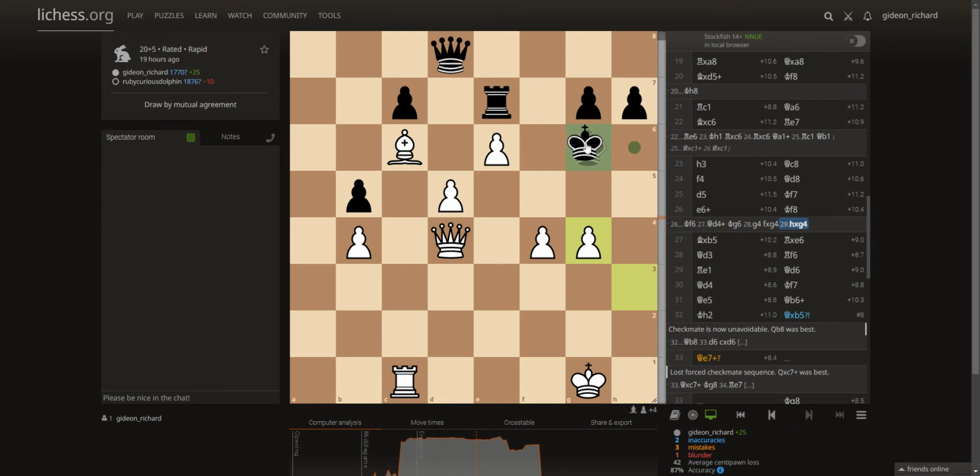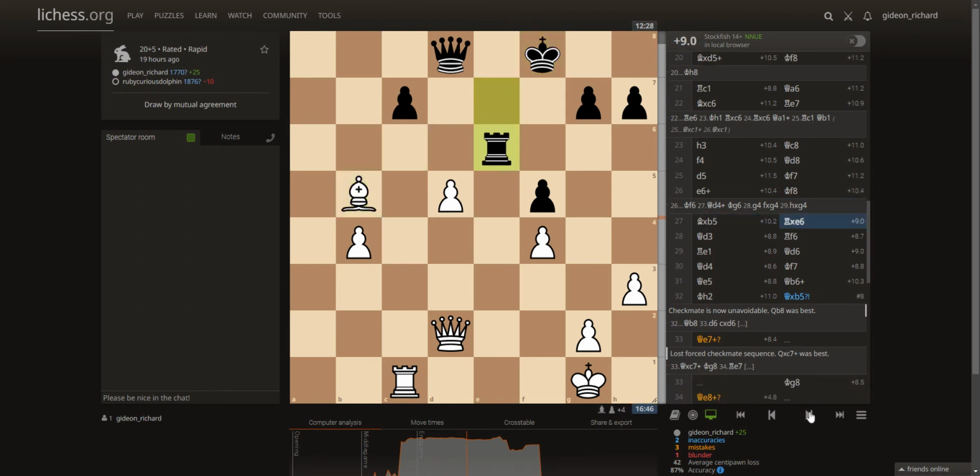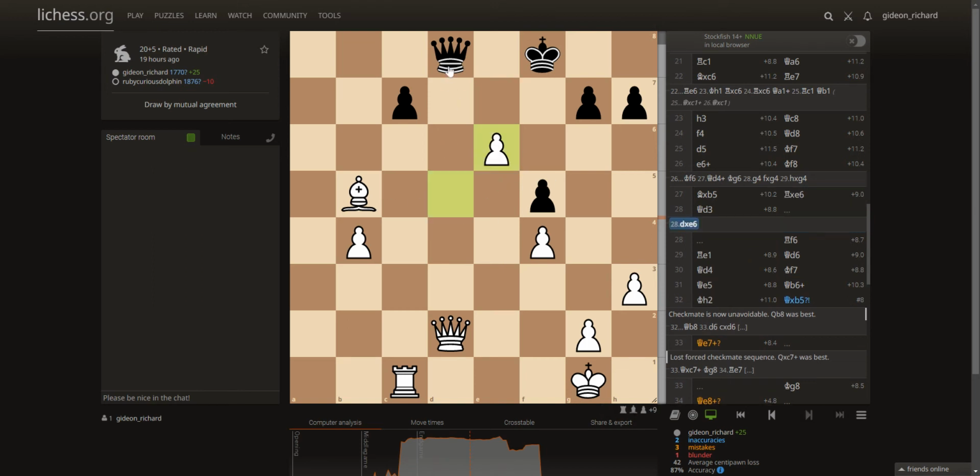Its only move is to go to h6. So if that happened, then I would do that. But they go back to f8. I take the free pawn. They take my pawn, which was free. I had just realized, because if I took, I'd lose my queen to this. This would be the position.